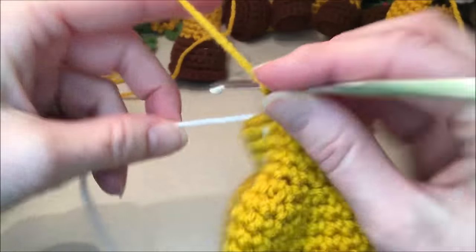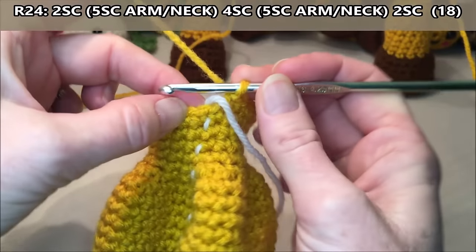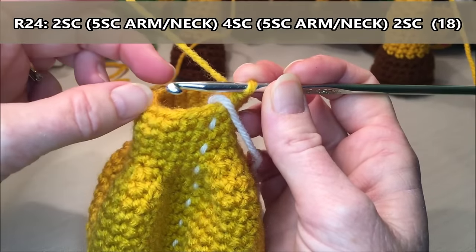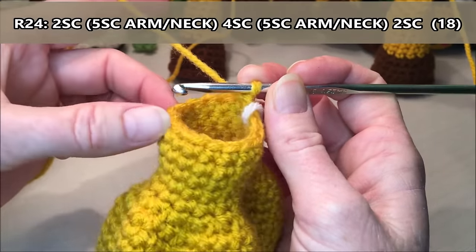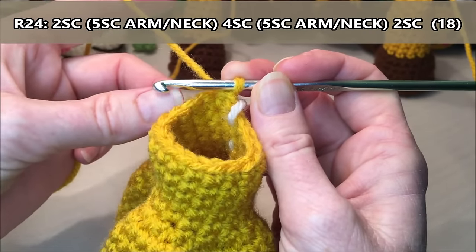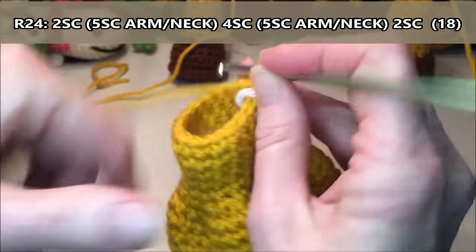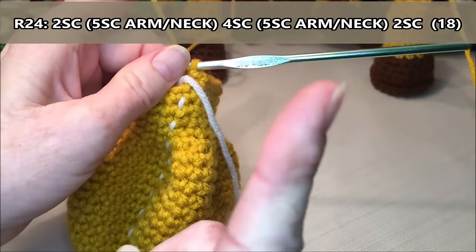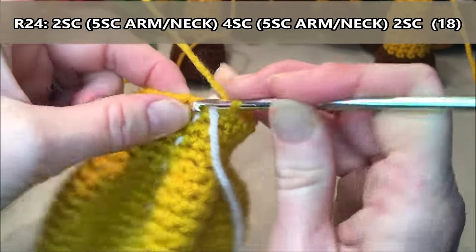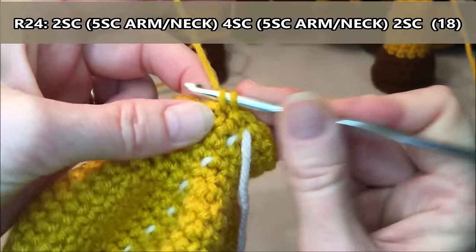All right, so for row 24, we're going to do 2 single crochets. We're going to do 5 single crochets through the arm and the neck. We're going to do 4 single crochets across the front. Then we're going to do 5 single crochets through the arm and the neck. And then we're going to have 2 single crochets at the end. And I will put that up staggered somehow across the top. So 2 single crochets. 1, 2.